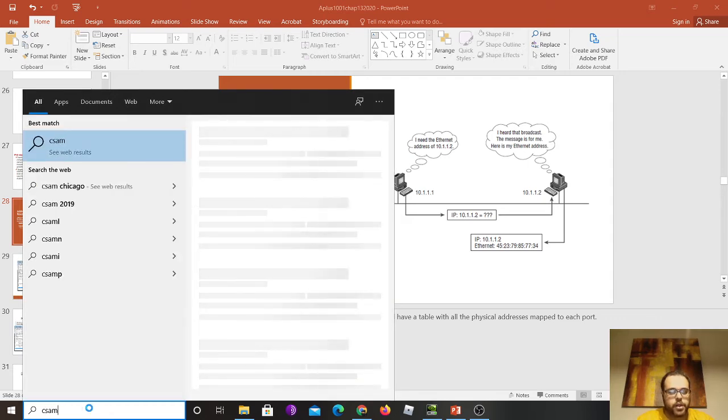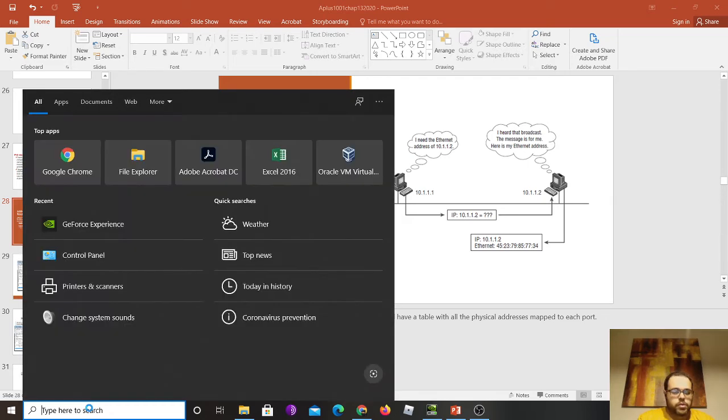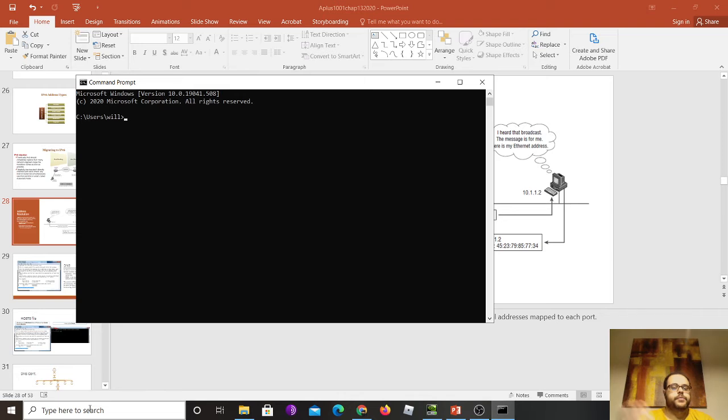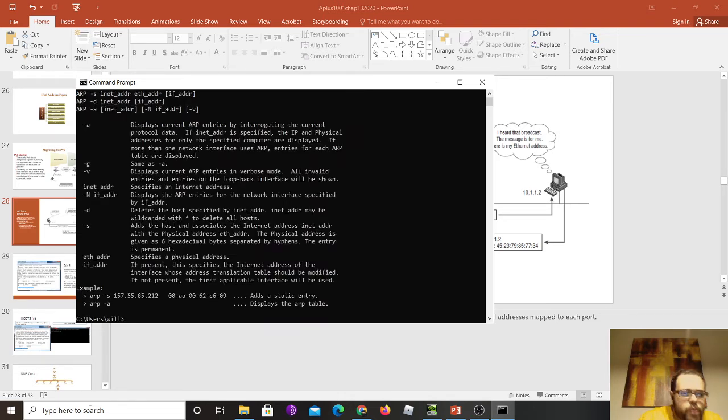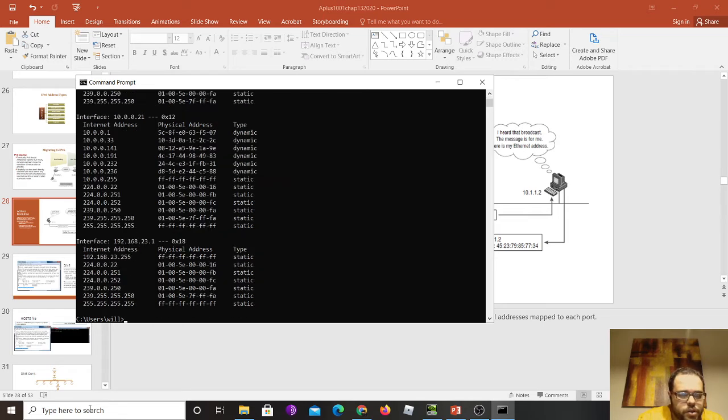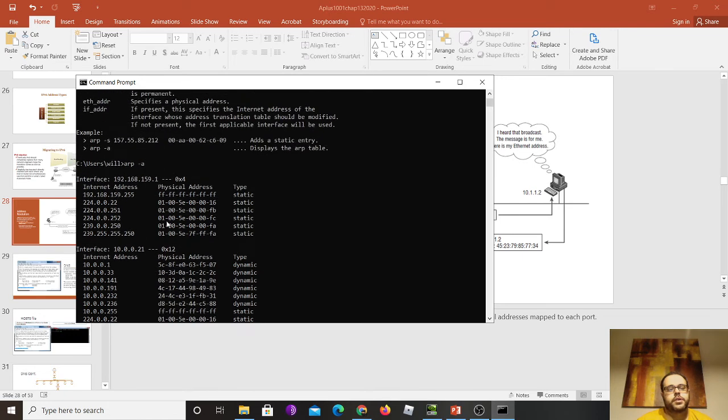Go to CMD, and you type arp dash a. There you go. There are several addresses that I have here locally, and this is my ARP table.